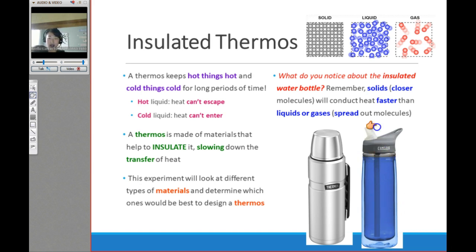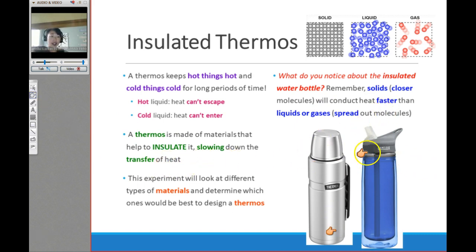What do you see here on the right? What is this? I'm sure this is familiar. This is actually my favorite kind of bottle. Go ahead, tell me in the chat box. All right, we got the thermos on the left. What's on the right? What goes in this? Sports, exercise, every day. Yeah, it's just a water bottle, right?